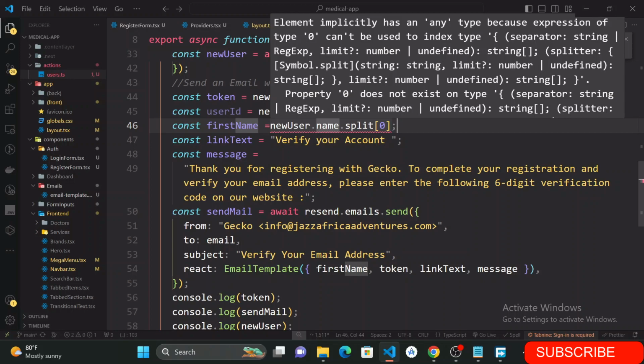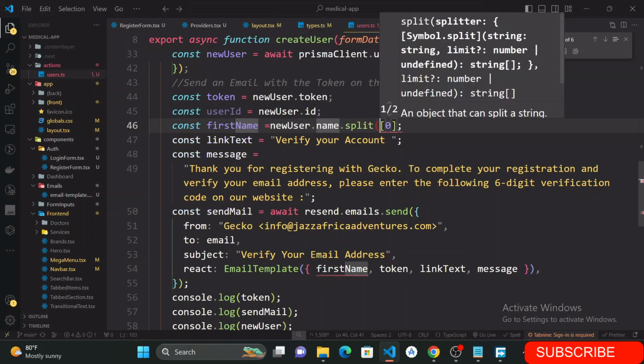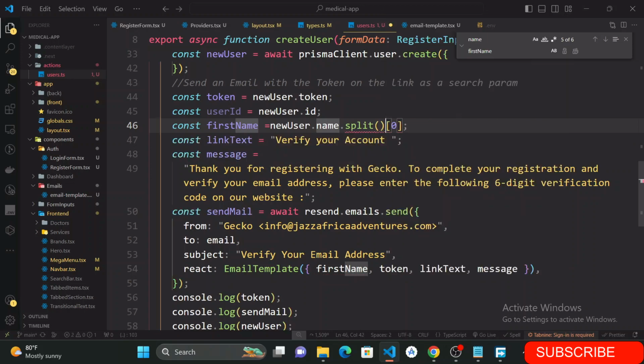Element implicitly has an any type because expression can't be used to index type. So just split using space, just like this.